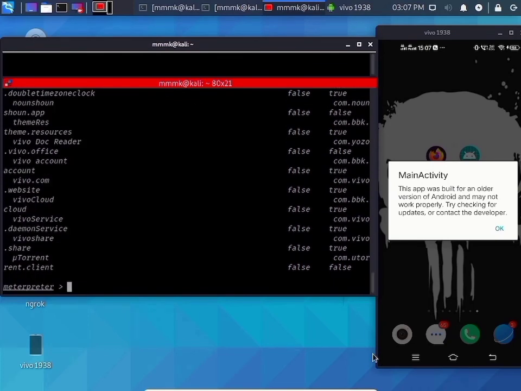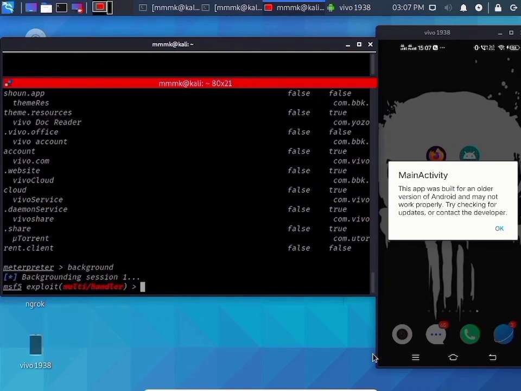Now let's move on, and after this in Metasploit, type this command: background. Now you move to the multi-handler. Now this meterpreter session is running in your system in the background. Now let's see how to view this.